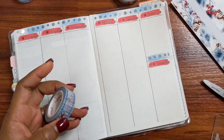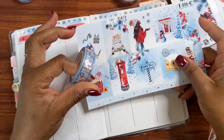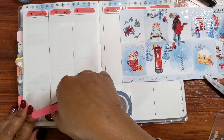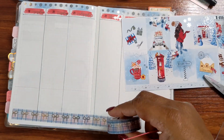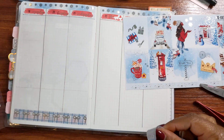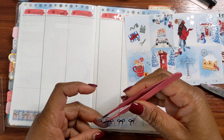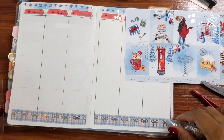Going in now with this Simply Gilded washi with that baby blue and those silver foil bows — I think in my opinion they make the entire kit pop. I was also trying to use up some of this Christmas washi because unless I decide to do Christmas spreads all year long — which I'm not going to — this washi will remain tucked away in a special place for 2023. I'm really happy when I saw that the colors coordinated so well with the deco and the stickers in the kit.